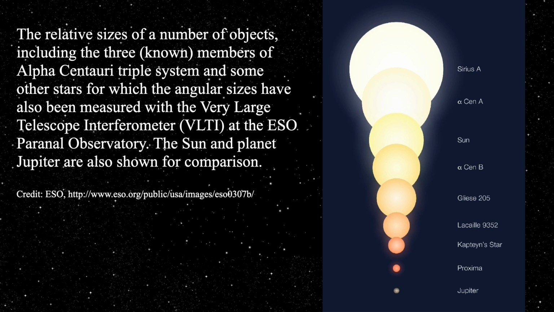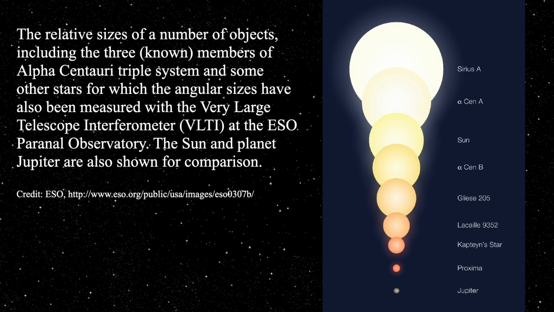All of this information, all this stuff I'm showing you, comes from the European Southern Observatory's public website, so you can go grab it at any time and look at it for yourself. In fact, I'm including all the links so you can go do that. We see that if we compare the sizes of relatively familiar stars, Proxima is actually a really small star. In fact, it's only a little bit bigger than Jupiter, but it's still a star, and Jupiter's not.